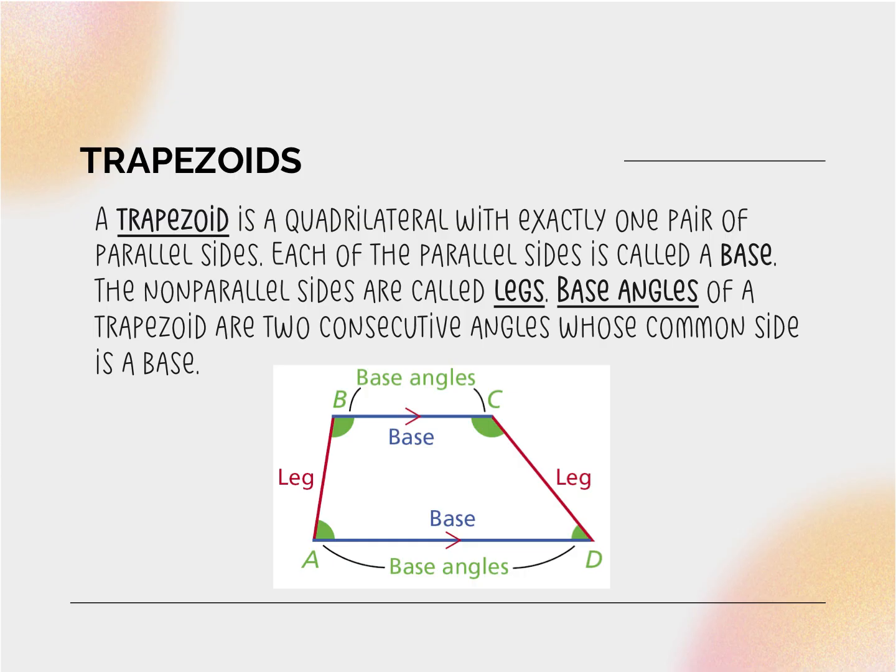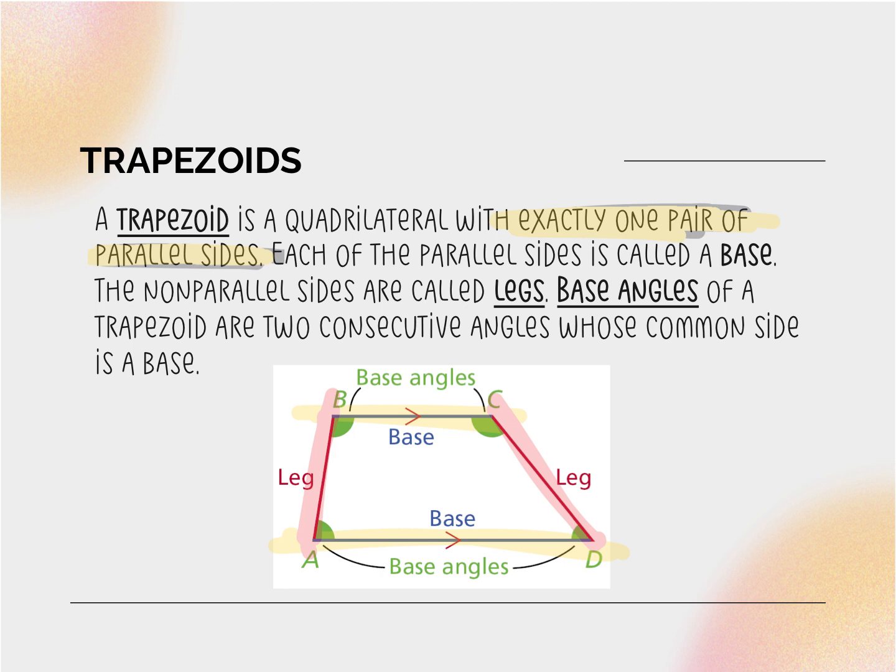Things you need to know about trapezoids. Trapezoids are a part of the quadrilateral family. They have exactly one pair of parallel sides. Okay, please keep in mind there is only one pair of parallel sides. And your parallel sides are considered your bases. So these right here that I'm highlighting in yellow is your base, that is your parallel side. Your non-parallel sides are called your legs. Okay, they are non-parallel.